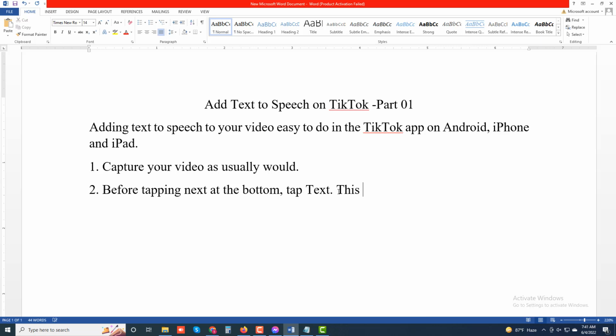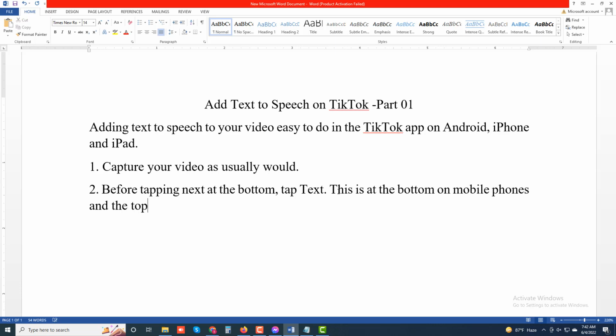This is at the bottom on mobile phones. And the top right on tablets.